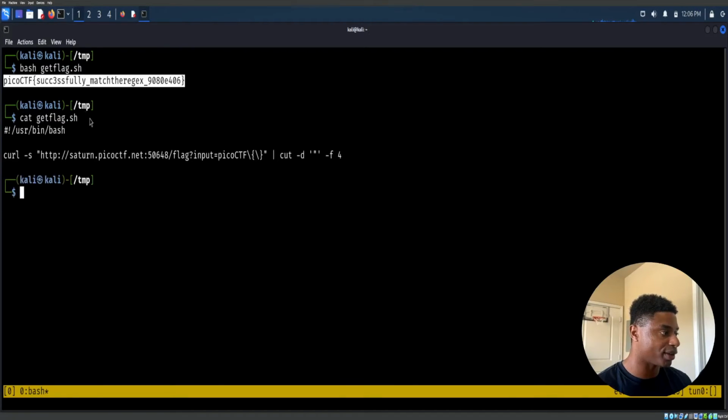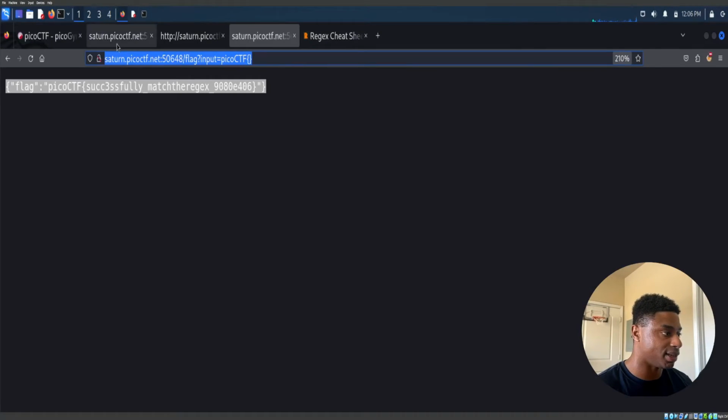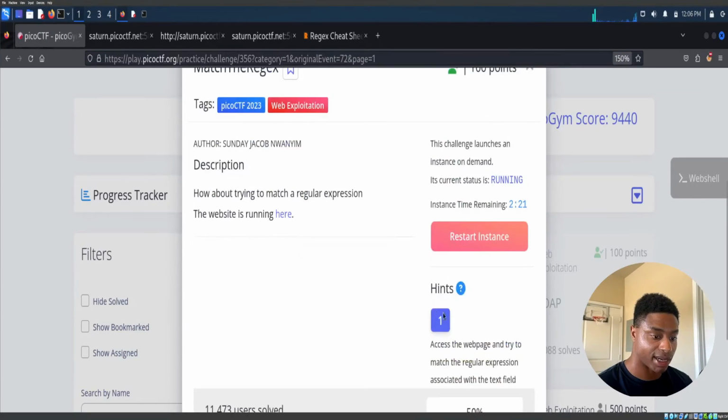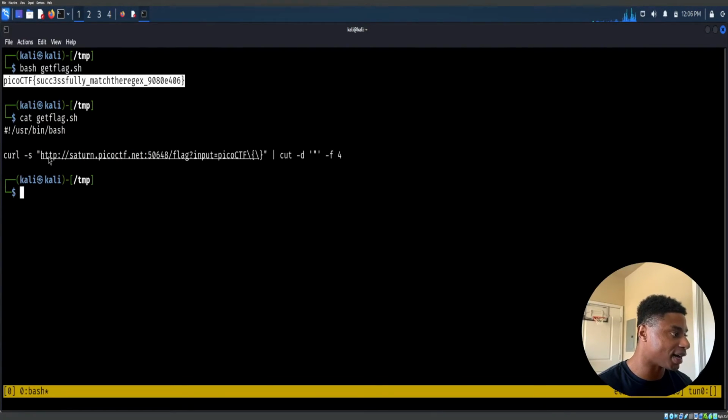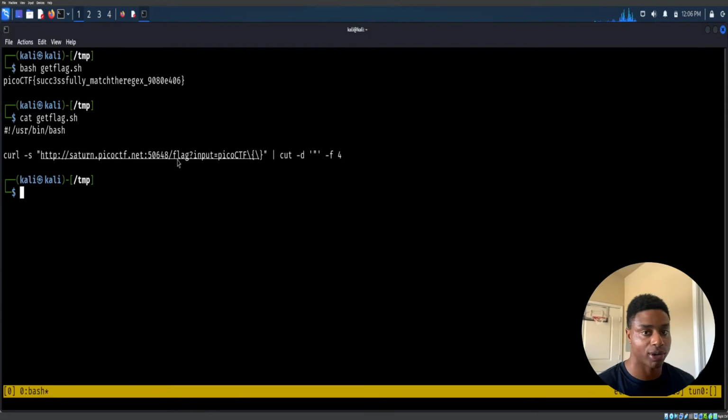Now it won't be perfect because this instance is on a timer. So we see it has 2 minutes left, and then it's going to give us, oh, it just restarted. So we know it's going to give us a new IP address and a new port eventually. And right now we just have the IP address and port hard coded. So if we get a new instance on a different port, this script won't work. So you can do some things to change this. You can make this a variable or something you specify on the command line.